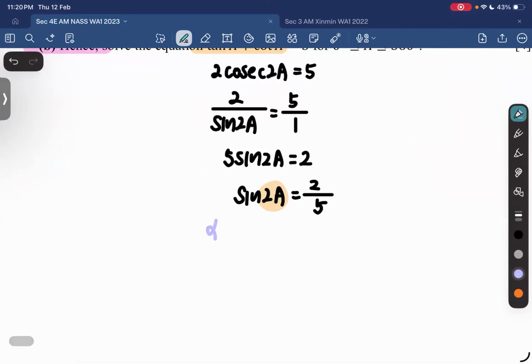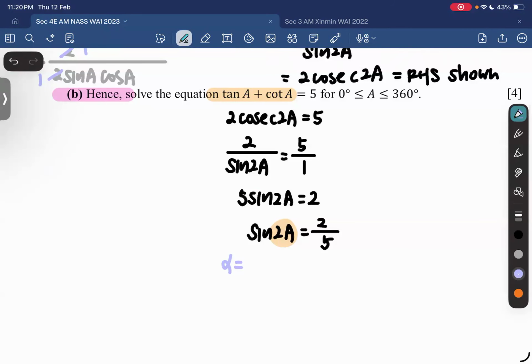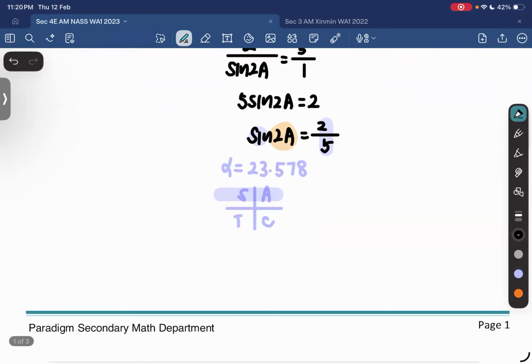So we're going to start with basic angle. This is in degree mode, right? So basic angle is your sine inverse 2/5. I shortcut, okay? I just write down the values, you all write properly, inverse sine, blah, blah, blah, okay? So what I want you to do is, why did I highlight the 2a? The 2a means it's 2 rounds, remember? Okay, so what we have is ASTC. Sine is positive, so first and second quadrant. So I got my 2a.